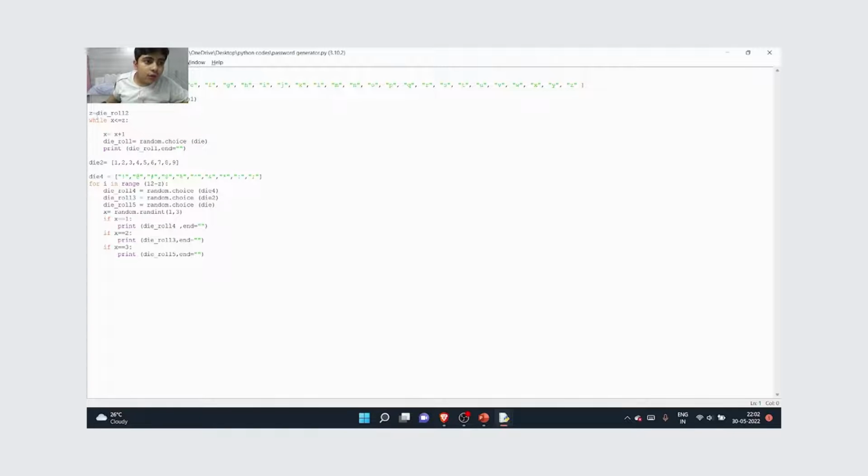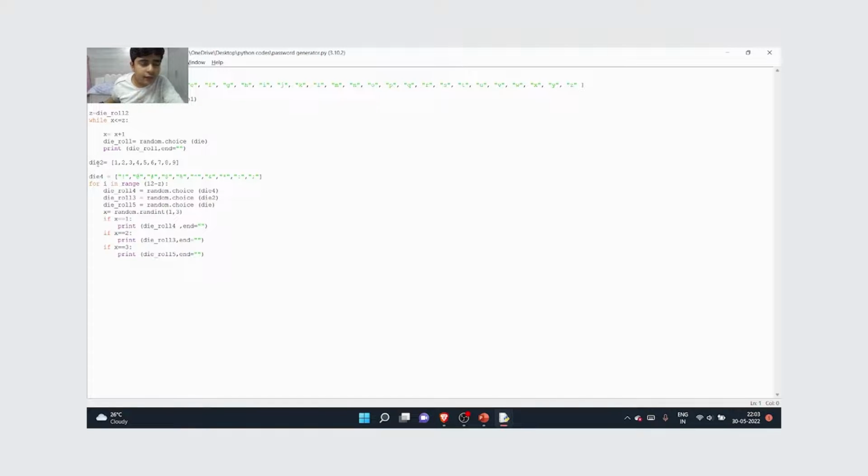Now while x is smaller than z, till then we will keep adding 1 to x so that it keeps increasing, and we will roll the die again and again for random letters. Then at the end, whatever the die is rolled, the letter is printed. Remember, all this is in a loop, so it will happen again and again until x is not smaller than z, or equal to z.